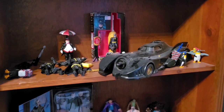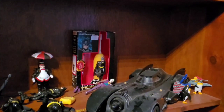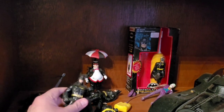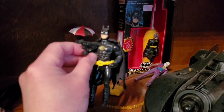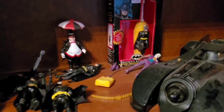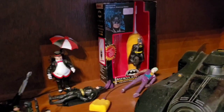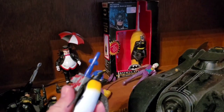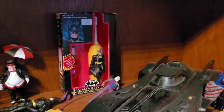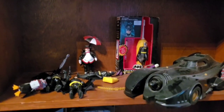Here's the Batman Returns shelf — it does need a little TLC, things are kind of a mess, it's a work in progress. I still have the Wayne Manor playset and a bunch of other Batman figures to include. This one is a repaint from Super Powers that Kenner released as the Danny DeVito version — looks nothing like him. Got the Penguin figures, the Batman Returns Batmobile, Joker from the first movie, and an authentic Batman Returns toothbrush set, never been opened, from the early 90s.